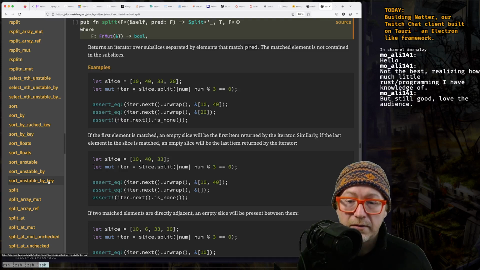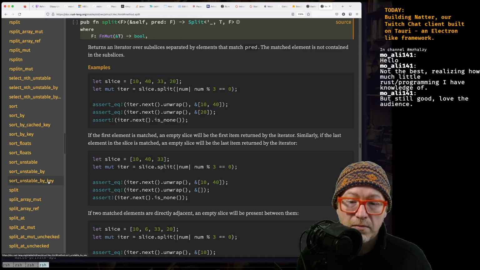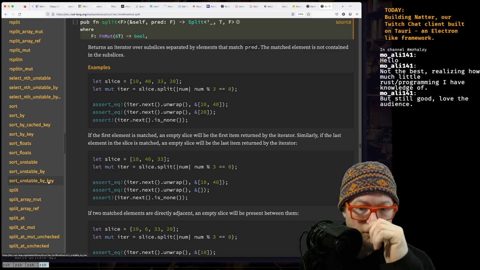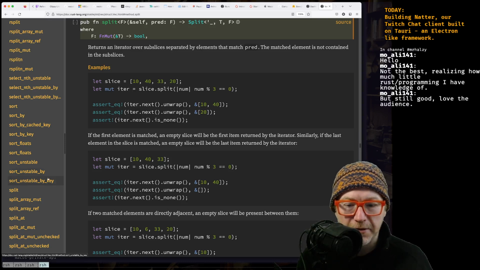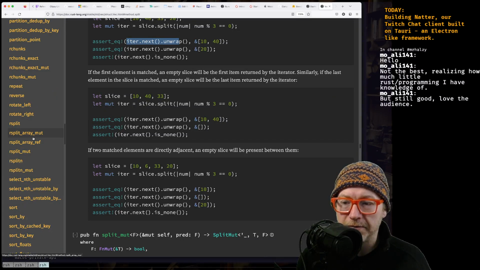That's kind of neat. If it's divisible by 3 here, we just get the first piece, the next piece. Huh. Basically, you just keep asking the iterator for more chunks. But it's kind of like just doing a filter, right?